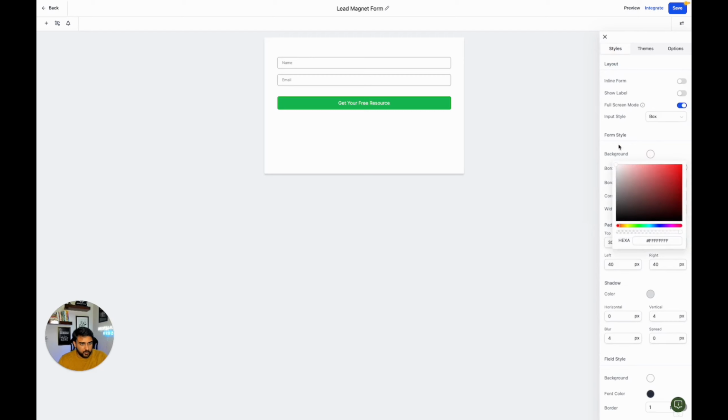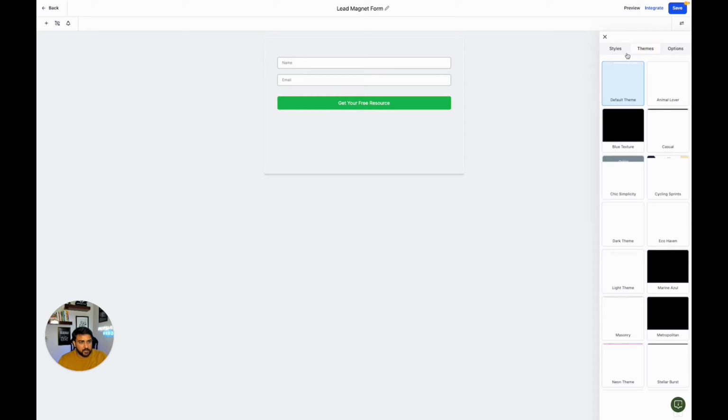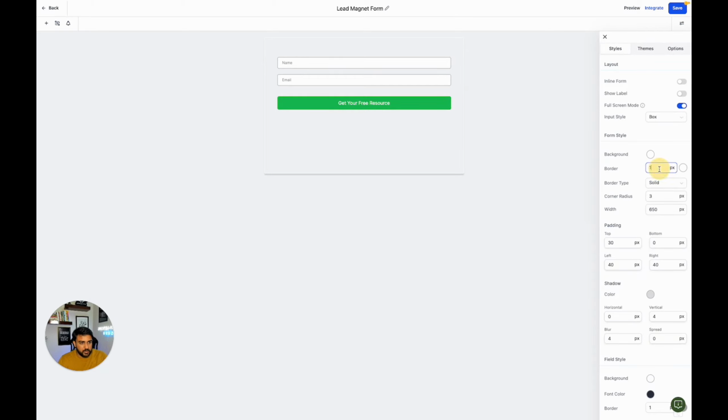So basically here we need to make it transparent, and we also need to define the border as 0, so we don't need a border, and I guess we don't need the shadow here. Let's save it and let's go back.